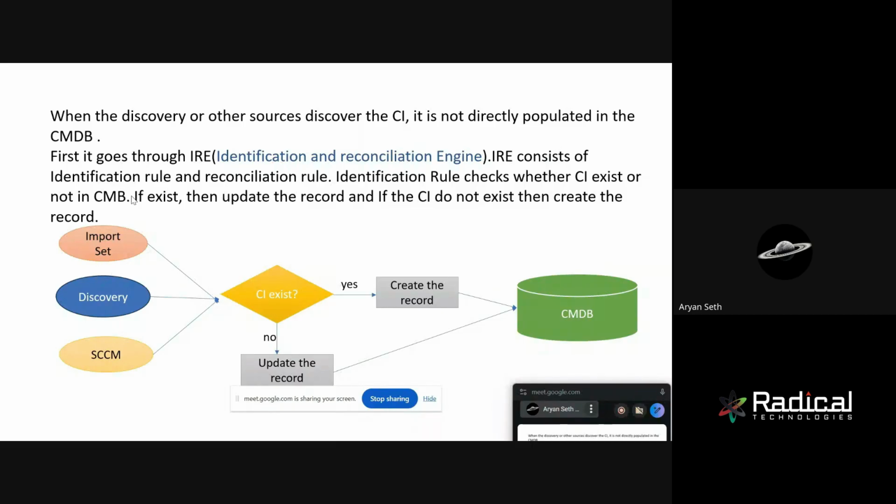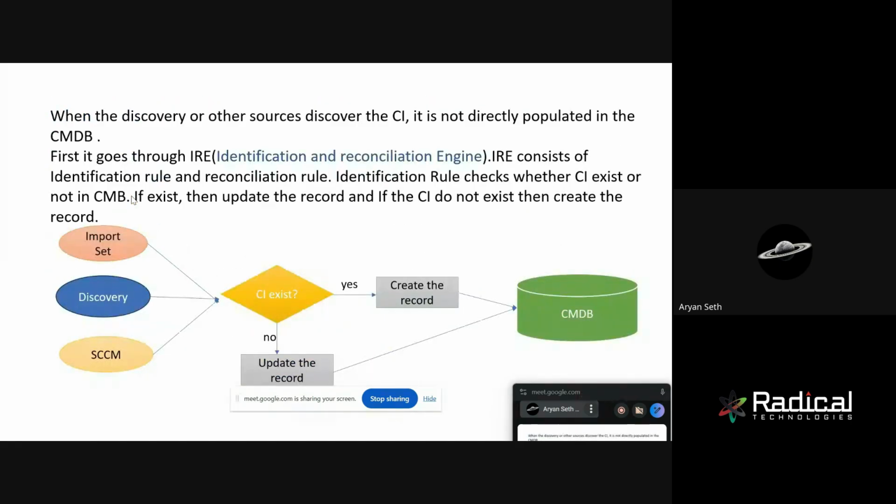Everything is stored in CMDB. So basically, the mid server acts as a focal point, the discovery is the one that pulls the data and shares the details, and CMDB is the one that stores the details. Correct? You're absolutely right. Correct.